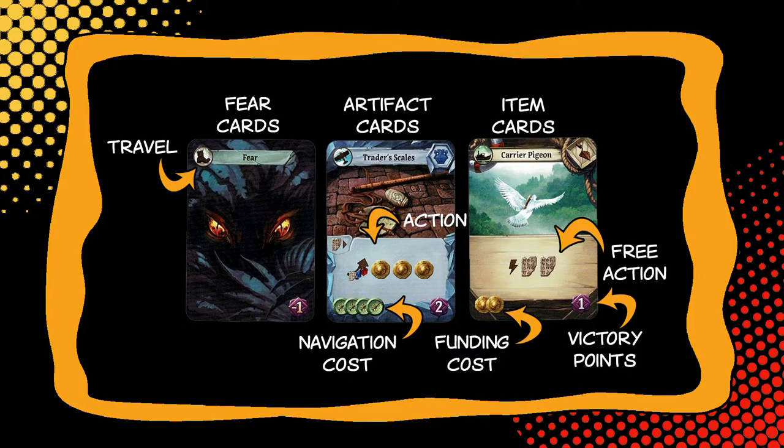There are three types of cards in the game, which include the item cards, which have a funding cost and an action, sometimes a free action; artifact cards, which have an exploration cost, and when they are used, they have a tablet cost to complete the action; and fear cards, which provide travel but cost you victory points at the end of the game if they're still in your hand.